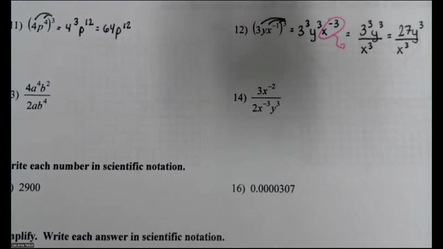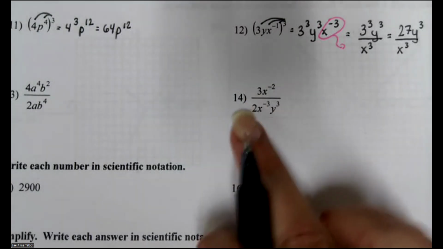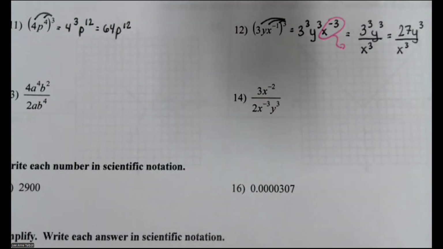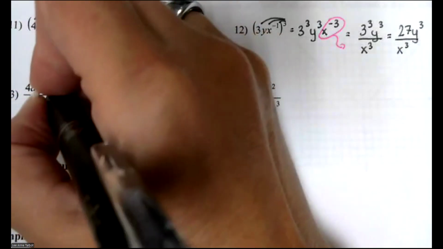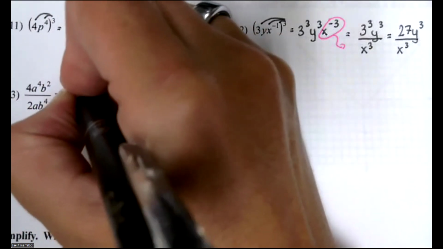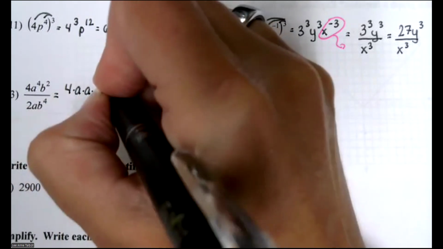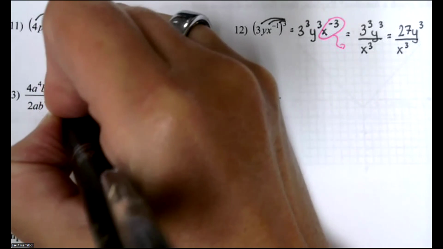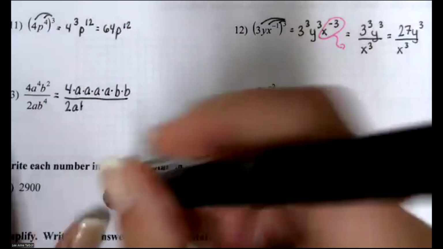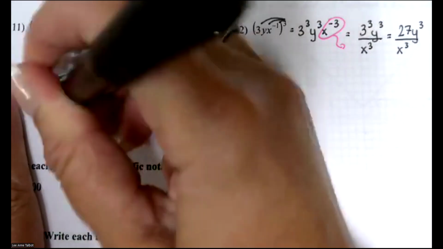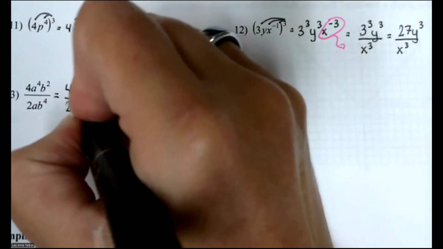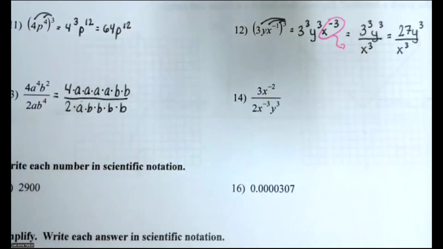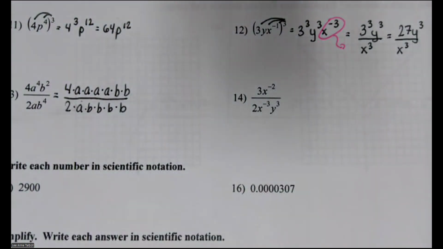Okay, now these fraction ones, I like to write them out. I actually like to address the negative exponents and then write them out. So I'm going to write this one out. I feel like it makes the most sense to people. If you don't need to write it out, you don't have to, but I feel like it's something you're gonna always come back to.